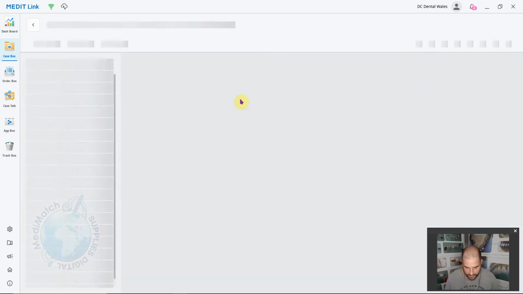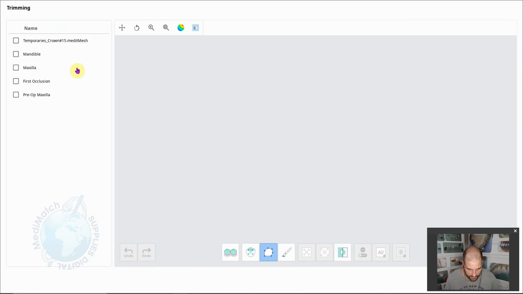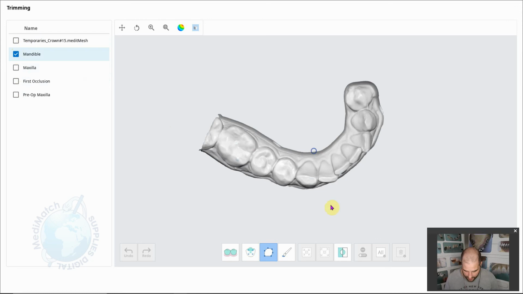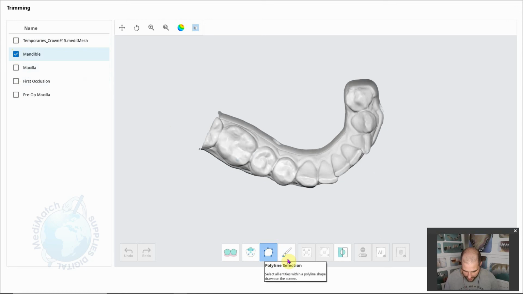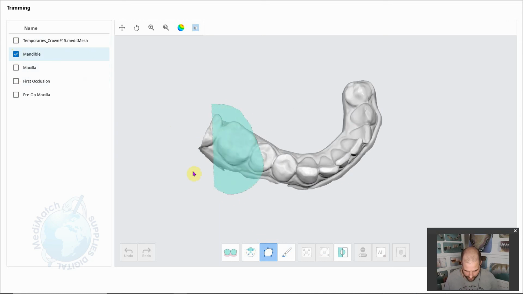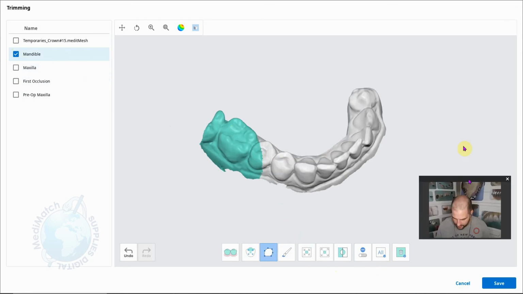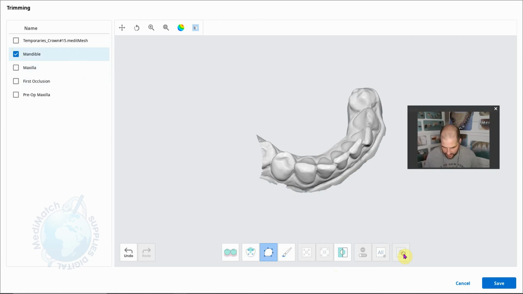So let me just select a different one, and we will go to here. You can select which model you want to work on. If we select this model here, again we've got the polyline selection and the paintbrush. Interestingly, I don't think you have the quick trimming tool in here where you can delete the individual islands of isolated data. But just like before, drag around with the right mouse button, right click, and then this time we need to hit the delete key. So we hit the right mouse button, and then we can hit the delete key there.